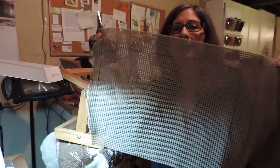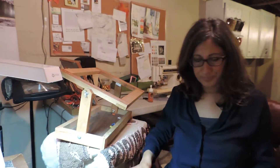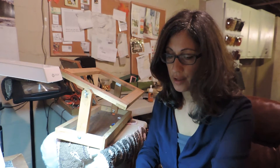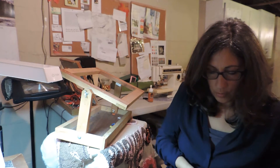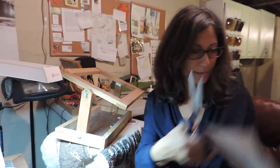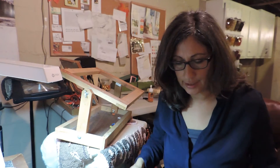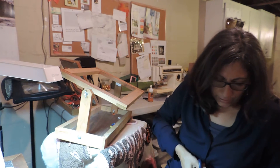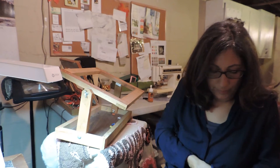So as you can see, I've outlined the shape of the frame on the rug grip and I'm going to cut that out. I'm doing this because not everybody wants to spend a lot of money on their hobby, and they shouldn't have to — the women years ago didn't. Now, don't get me wrong, I have an Anderson frame and I love it — I think I paid $85 back then. I'm not saying you shouldn't have wonderful tools, because they can make your craft easier, especially if you have arthritis or other health issues.